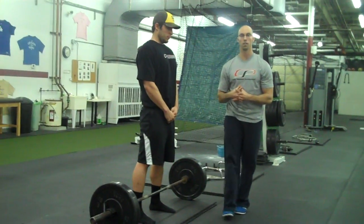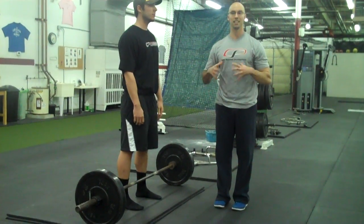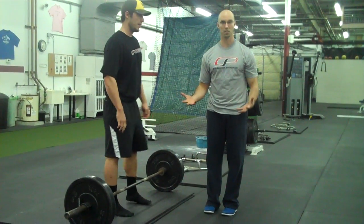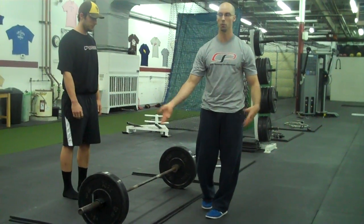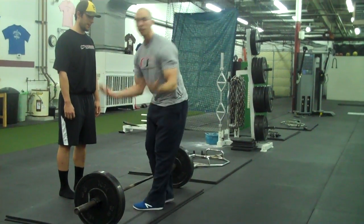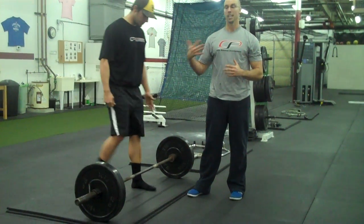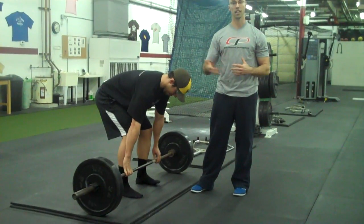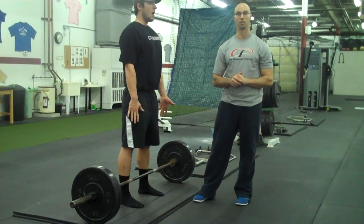Another important component that we want to cover is you want to make sure every time you set up to deadlift that it's the same every time, whatever routine you have. So every rep needs to be the same. This is only 135 pounds, and most people are just going to casually walk up to the bar and haphazardly go through their warm-up. So it's very important that even with your warm-up sets, you get practice with that good set position as far as setting up for a proper deadlift.